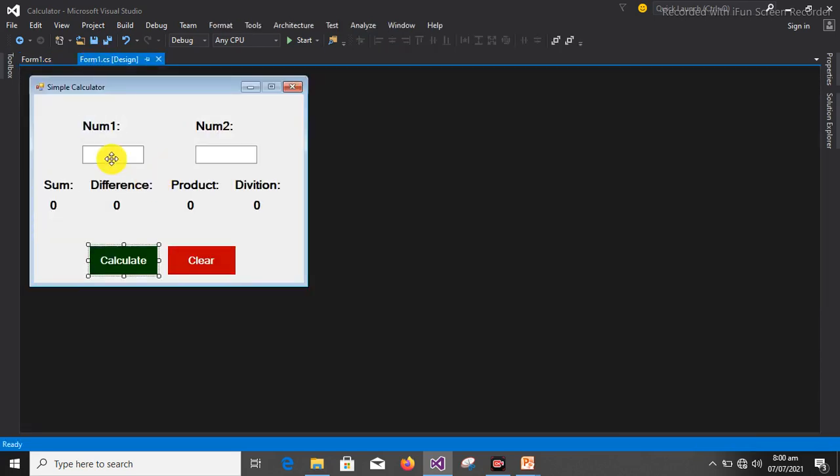This text box here, I'm going to declare a variable that will be attached to it, and also declare a variable that will be attached to this one. Then declare a variable that will display all these 4 results. So ideally what we need now is 4 variables to declare in this program.